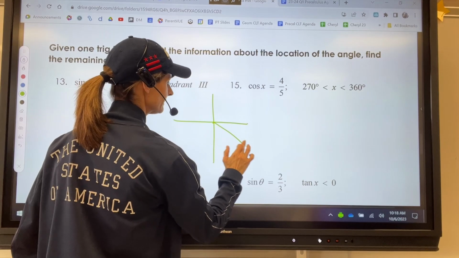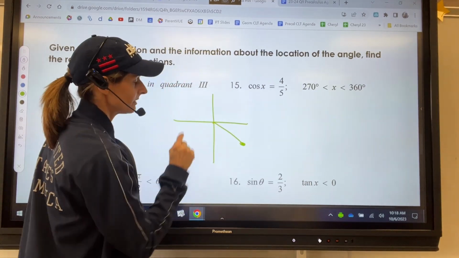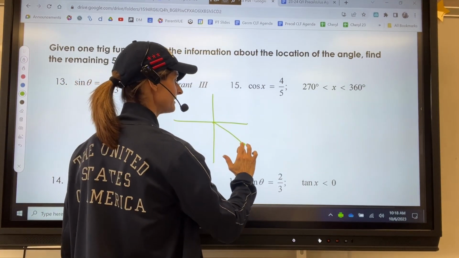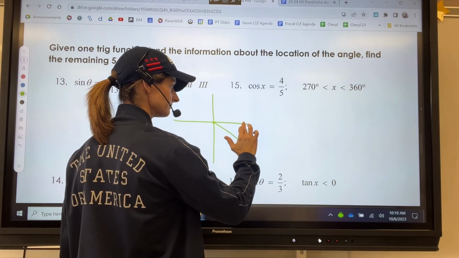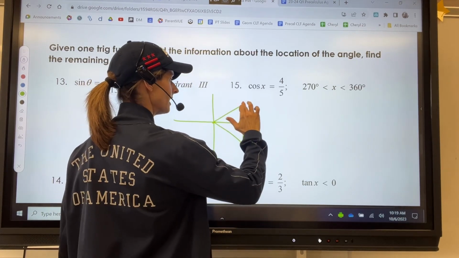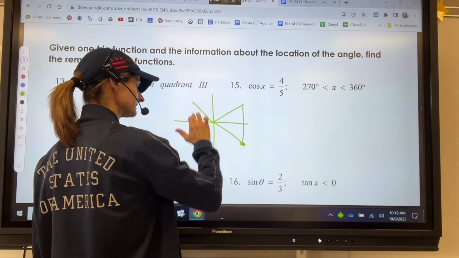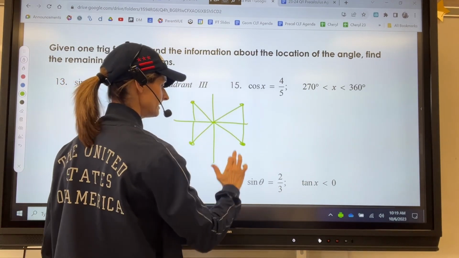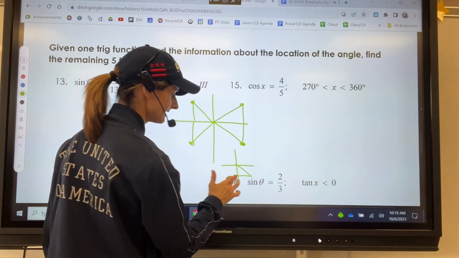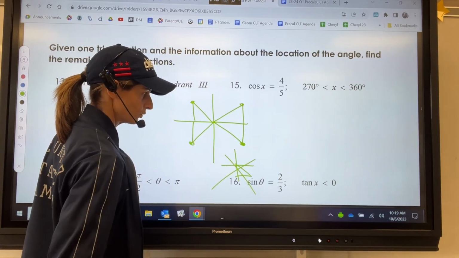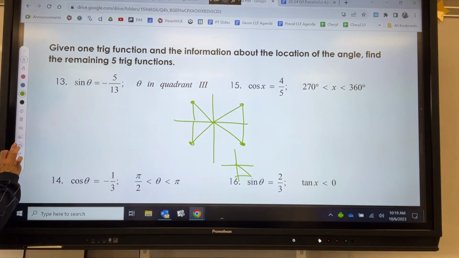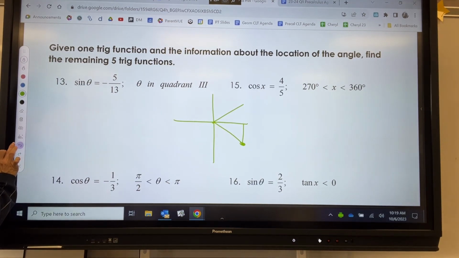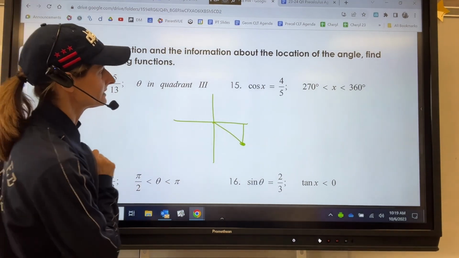4th quadrant, and remember from the bow tie, we're connecting that to the x-axis. Anytime we are drawing a triangle, it's connected to the x-axis. Here are the points. We're not going to connect it like this. No. So there we go.